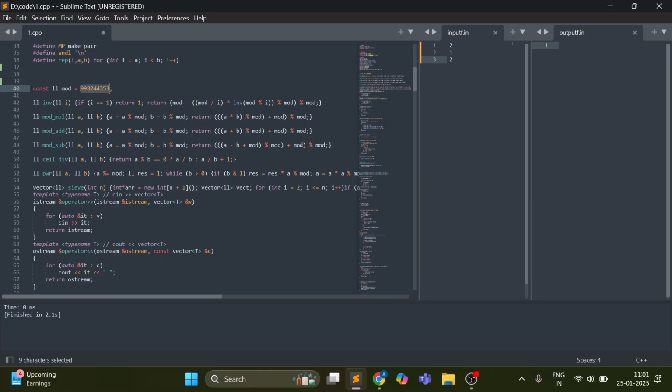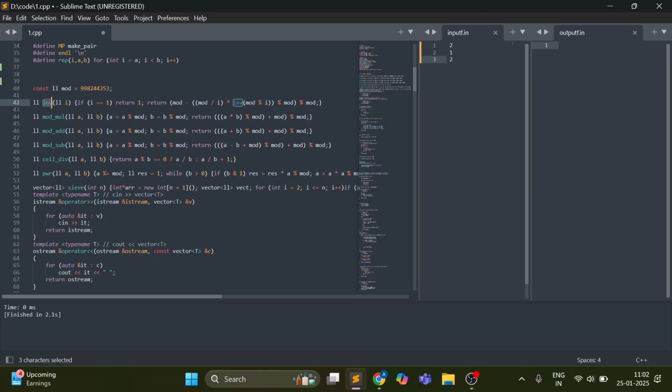In a lot of questions you will be asked to print the answer with modulus 10 to the power 9 plus 7 or this number. So you will have to use the concepts of modular arithmetic, and especially you will need to study modular inverse. At that time I didn't have an idea about inverse. I tried to implement it on my own, but I couldn't do it. So what I did after that is copy pasted all these functions in my template.